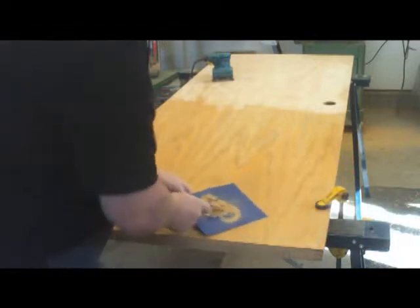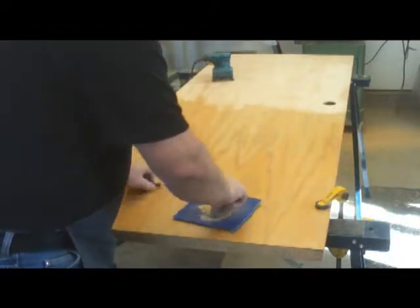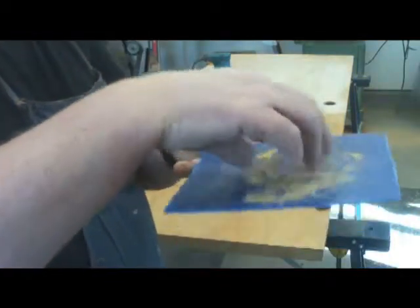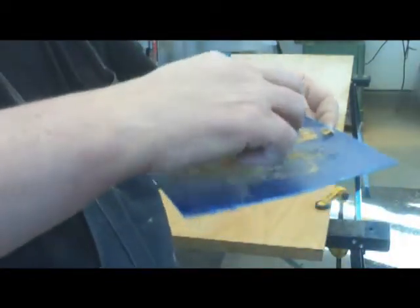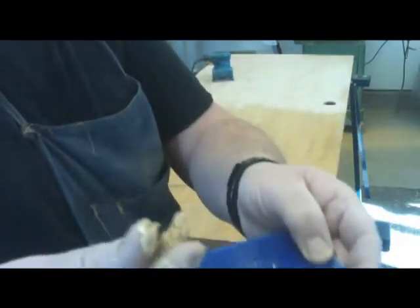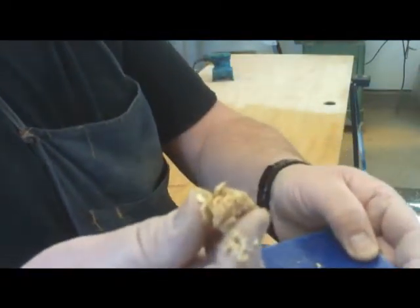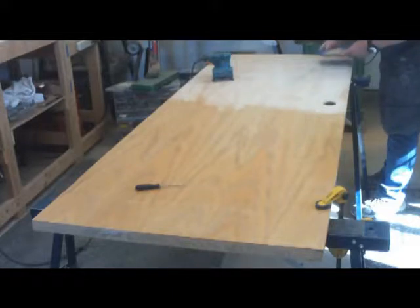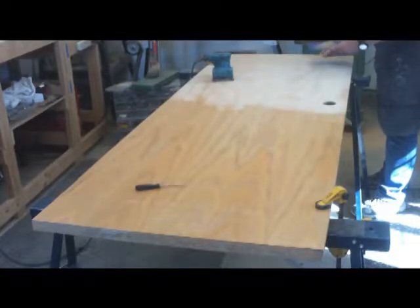And then I'll usually use my fingers at a certain point and just mix it all kind of like this here, kneading dough type thing. And that's pretty much what I'm going to throw in there. So, now I just come to the hole here, and I just basically push it in. And even if it sticks out a little bit more than the hole, that's fine. I'd rather have that than have to fill it in 3 or 4 times.